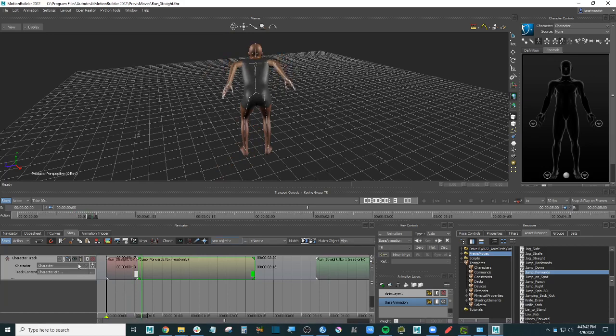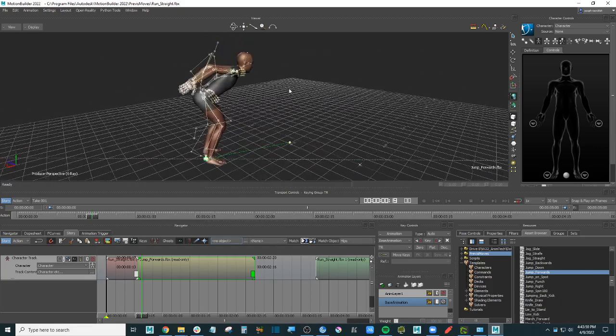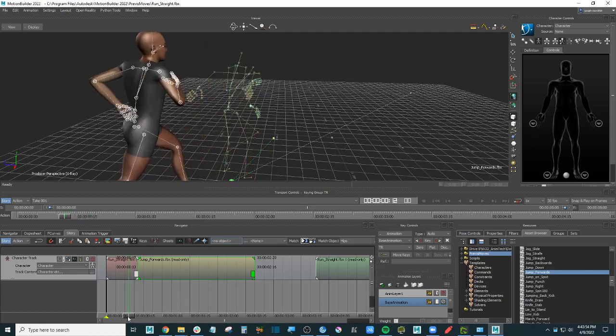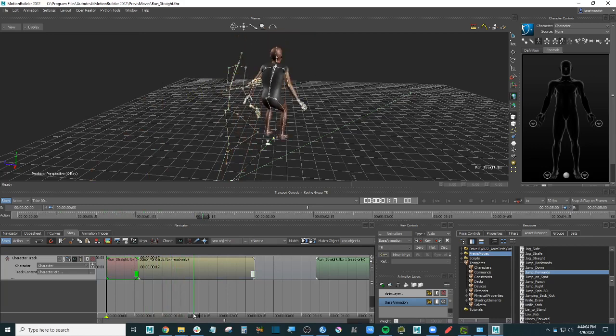So we can correct this easily by, if you guys remember this little icon here, if you click on it, you will see a skeleton ghost. So these are all the clips. So the red one, it's gonna crash. So the yellow one is here and the green one is here.